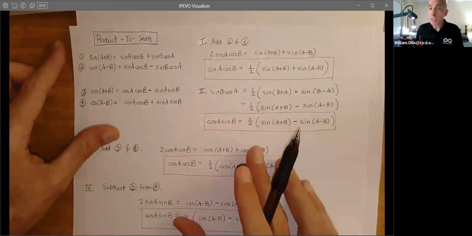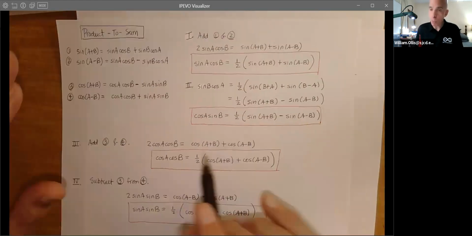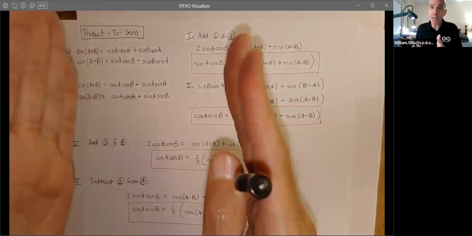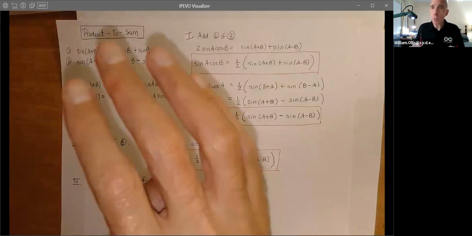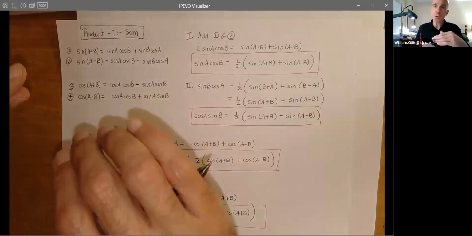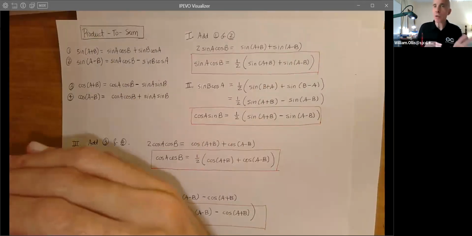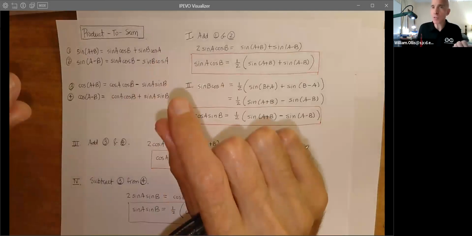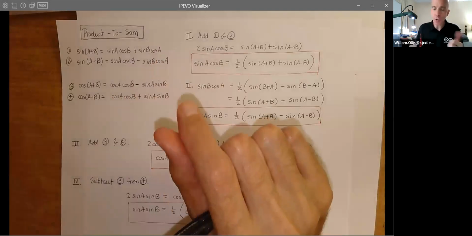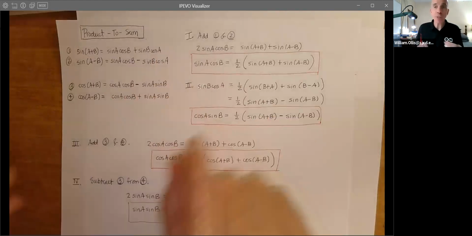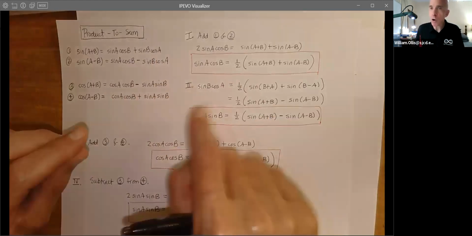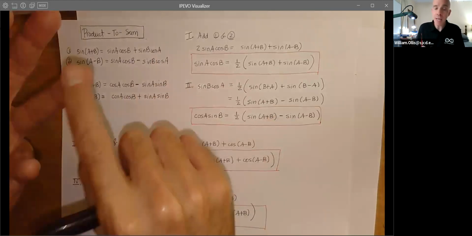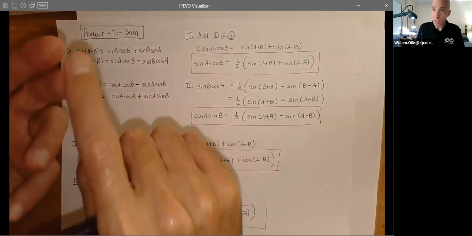So what we've done today is we've introduced some new identities. And then on Thursday, when we solve equations, we will use some of these new identities to reconstruct the equation, to make it quadratic, to get all of the trig functions to be the same so we can solve them using the techniques from college algebra. So the identities not only help us with calculus, but they help us to solve trigonometric equations, which come up in mathematics, physics, computer science, engineering.